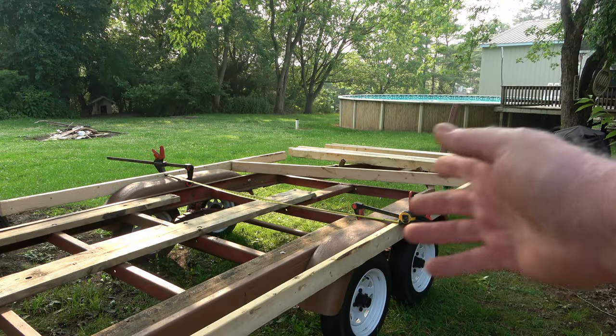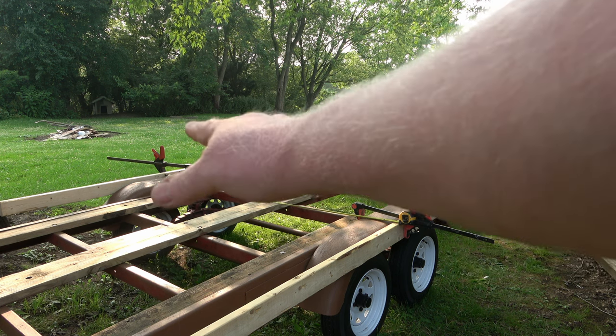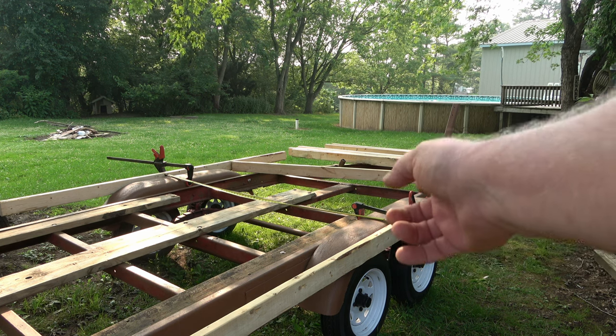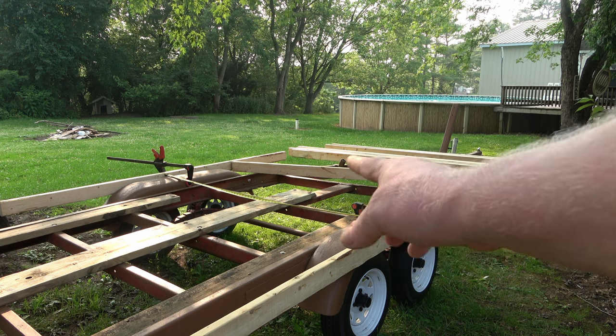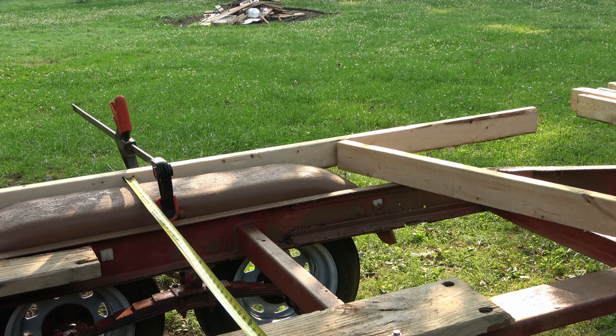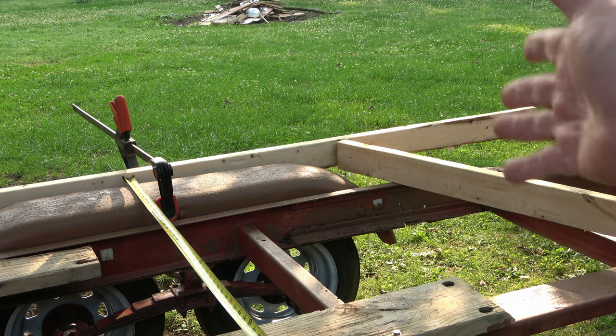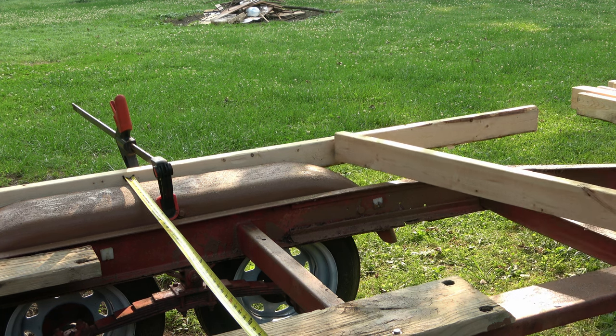So I'm at the start of the layout of the floor joist, and I'm going to have the width of the building surpass the fenders just a little bit. And there's a couple reasons for this. One, I can lay the 2x4s right on the frame and they'll line up with the outer 2x4, and to gain more square footage.